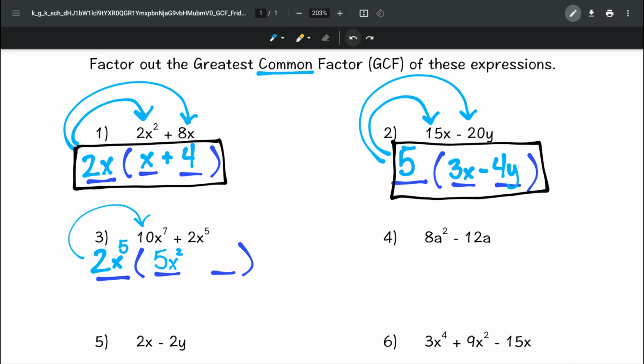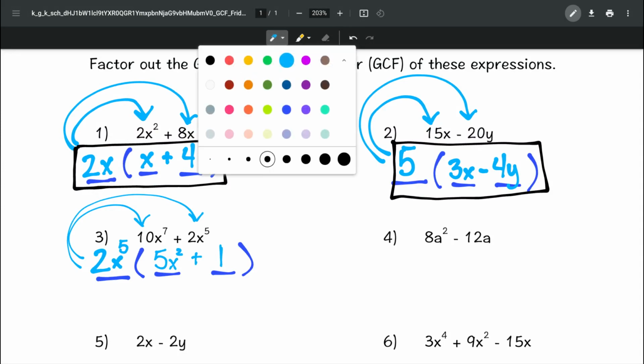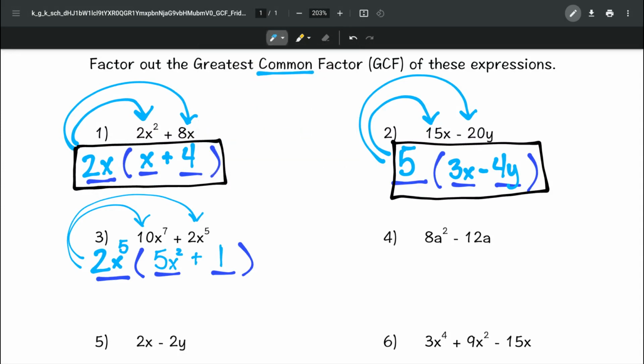All right, so let's get those little dots out of the way so we don't get confused. And then the last piece here, I've got 2x to the 5th. What do I have to multiply 2x to the 5th by to equal 2x to the 5th? It's not a trick question. Anytime you want to multiply something to get itself, you just have to multiply it by 1. So, because that was a positive 2x to the 5th on both the outside and the inside, I keep it as a positive.